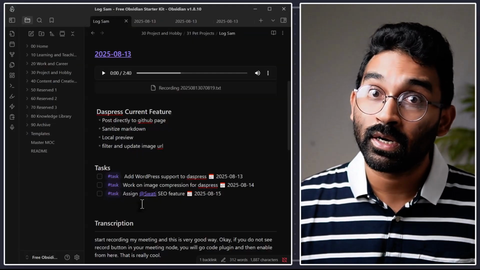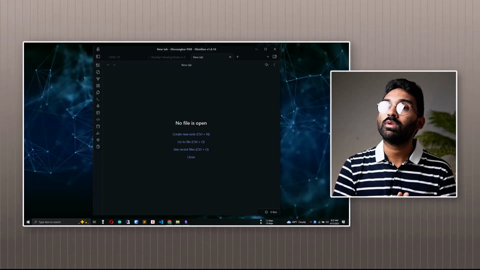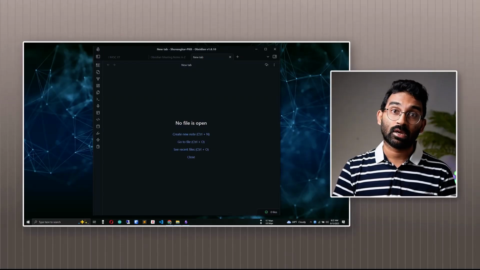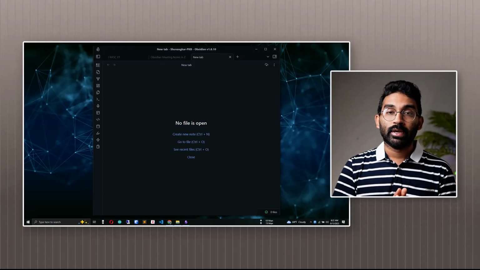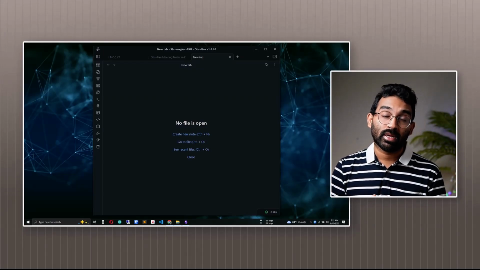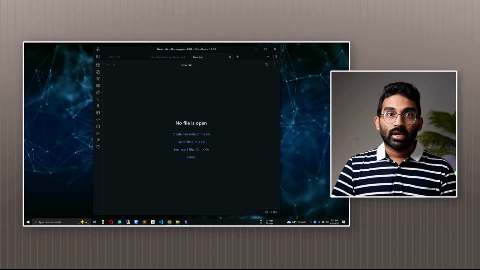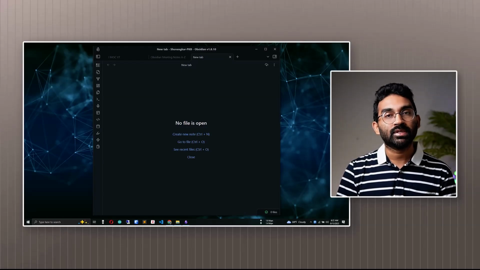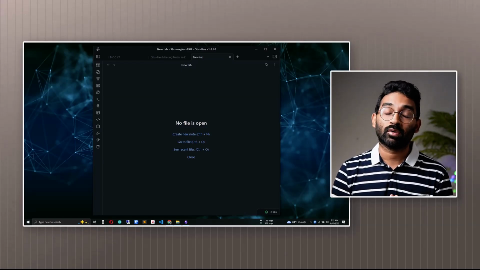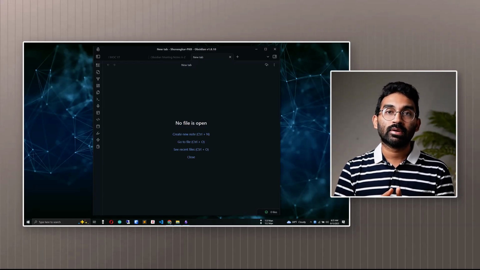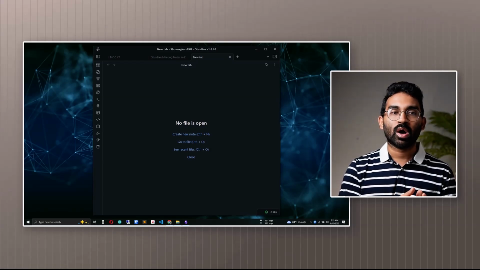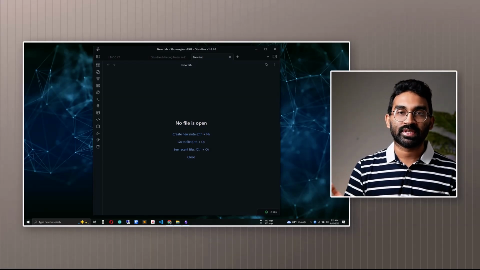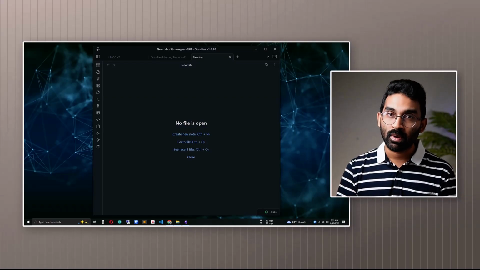So let's get started. If you are following me for a long time, you know I have been building my second brain for 3.5 years, and I marked 6,000 plus notes a few months back. And if you ask me how easy or difficult it is to start with Obsidian, I would acknowledge that starting Obsidian has a steep learning curve. You have to learn how to set up the environment, which plugin to use.